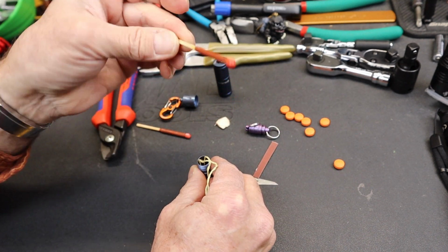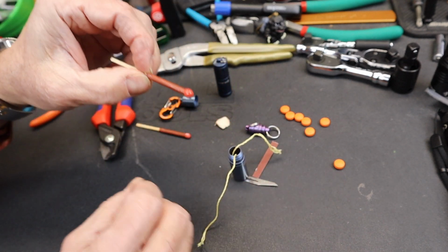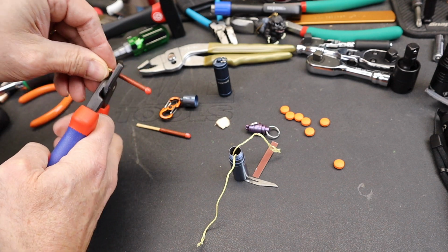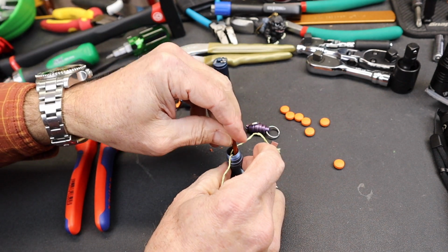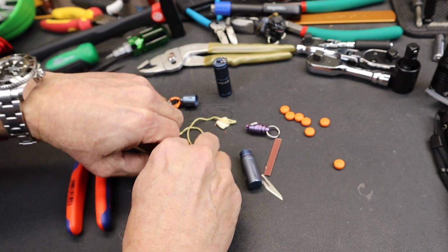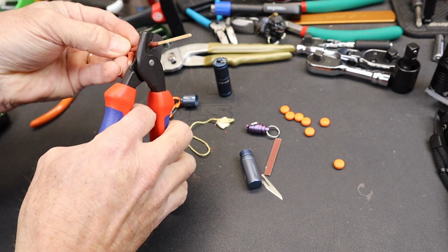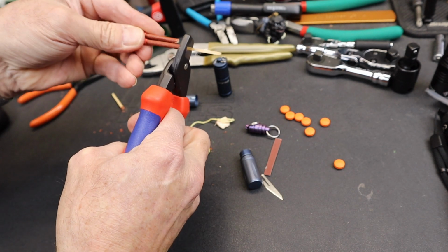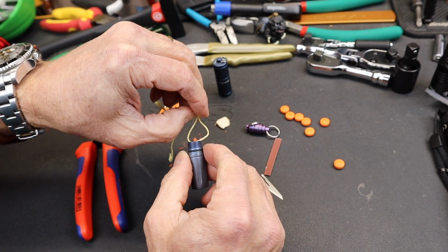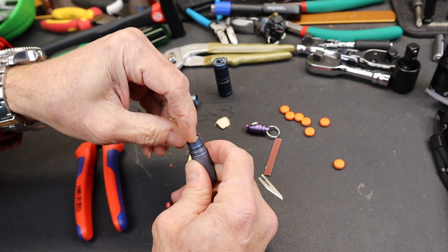I'll do that in a sec, but I wanted some matches. So what I'm going to do is take this match, drop it down in there, and get a rough idea as to where I need to cut it, and then use my cutters here to snip it off and see if that's going to work. Yep, that'll work just fine. Might as well make both the same size there. Cut both of those off at the same level. Line those up here. Snip them off. So I've got that. Put this in again. And what I'm going to do is go outside and try this.